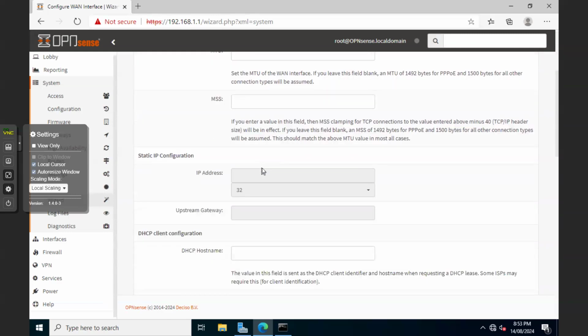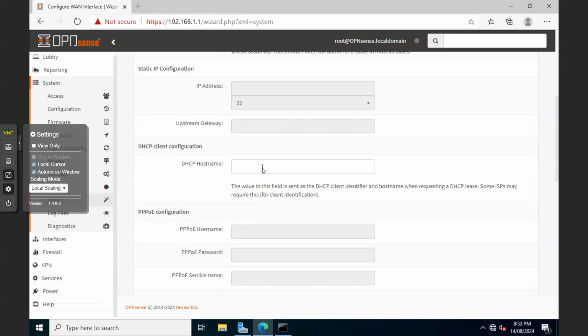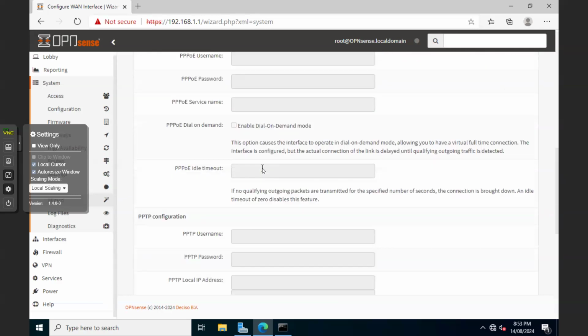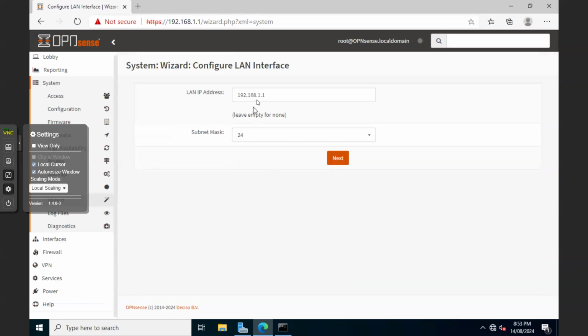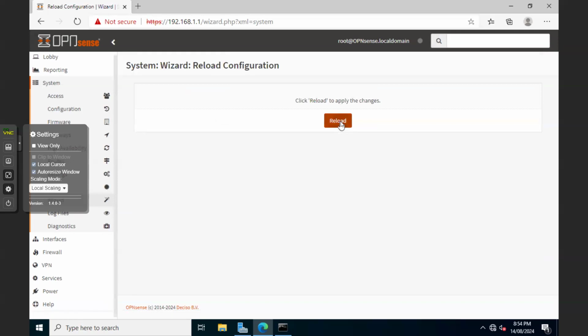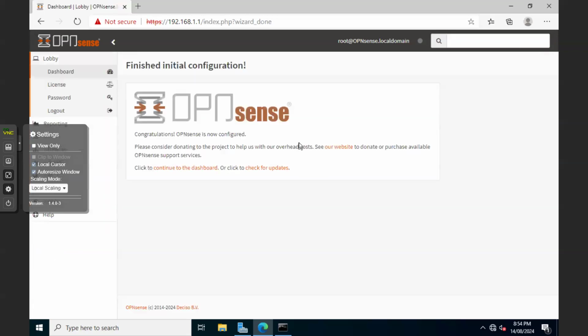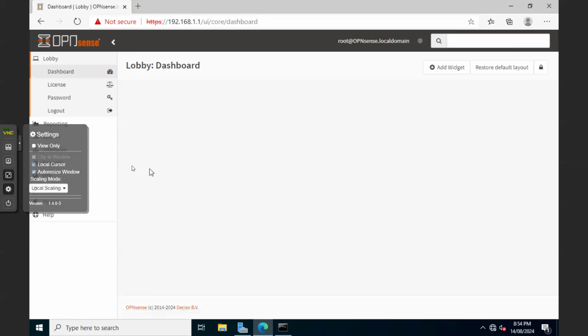Yep, we'll leave that as it is. And next. LAN interface. Yep, leave that as it is. Leave the root password and click reload. Nothing should change. And continue to the dashboard.